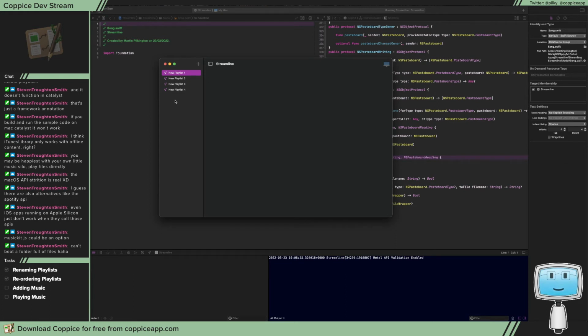Potentially in future you could have different libraries. We could add an iTunes library, a Spotify library, or an Apple Music library as additional things, and then you can have playlists built of stuff from various different sources.